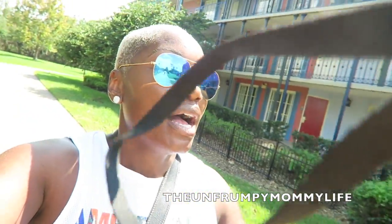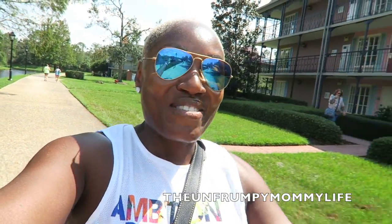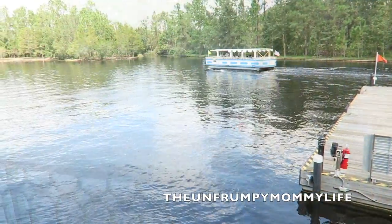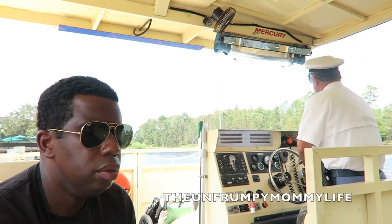We are over at Riverside Port Orleans riding our bikes. You guys, if you want to see something, if you are having a down day, you can come over to one of the resorts and rent a bike. We have just your standard cruisers, but they also have the Surrey bikes. Please excuse the camera cord that keeps blowing in front of the lens — I only have two hands and need to keep the other one on the handlebars. It is such a beautiful day. It's hot, but not as hot as yesterday. There is a really nice breeze today. Oh my gosh, it is just so beautiful.